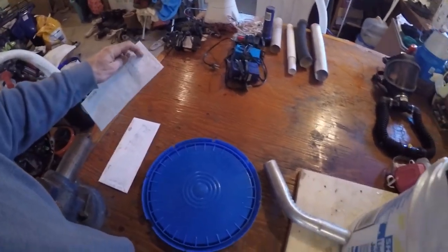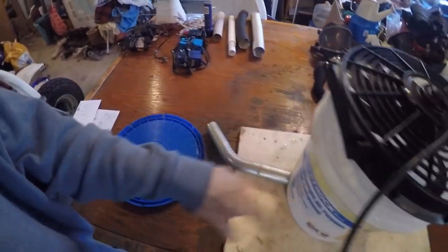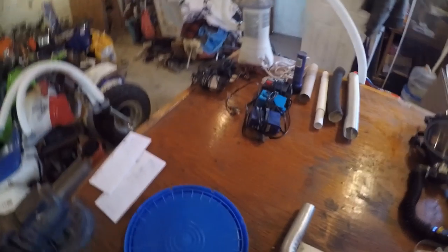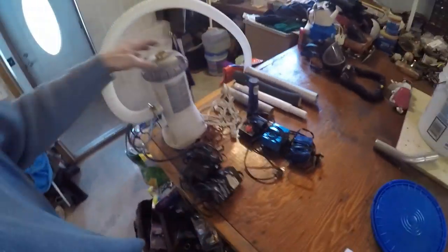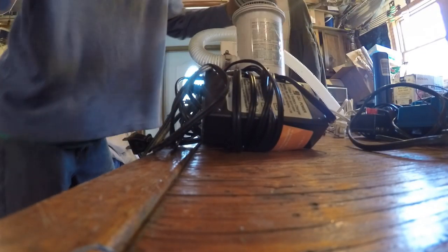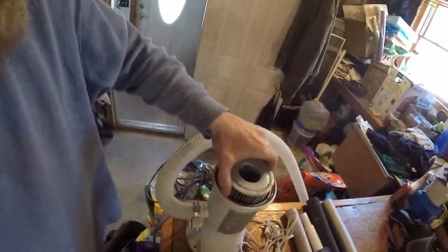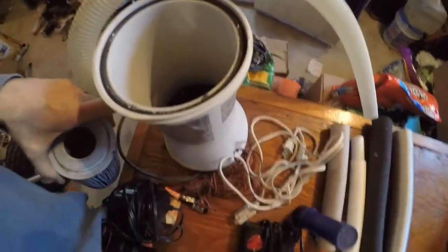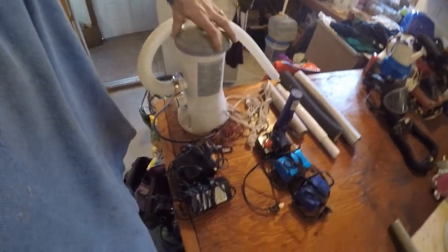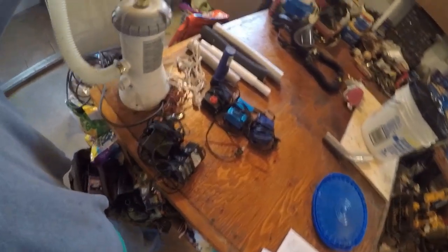I want to do this air wheel that I was talking about to control the speed at which a pulse of air is going to come through this pipe. Now, I took the old, what do you want to call this thing, from the pool, the filter. So basically, if I take this apart and I pull the filter out of that, this will work feeding one right through to the other and give me a place to connect stuff and a base to hold stuff. So it's not that I actually have to use the filter or anything, but it will make it easy to hook up piping to go from here to say, okay, this is the final run.